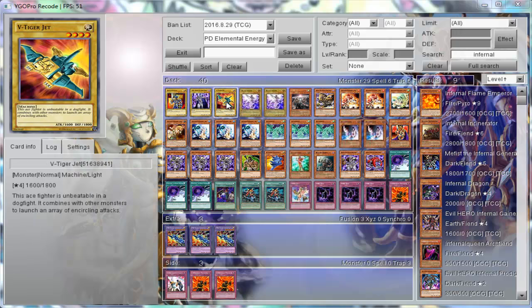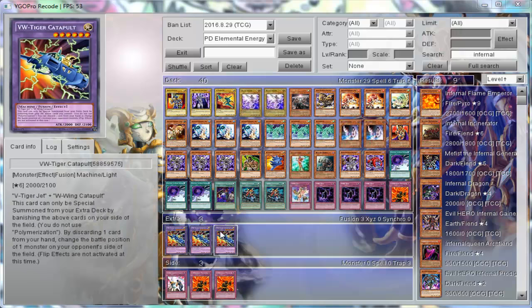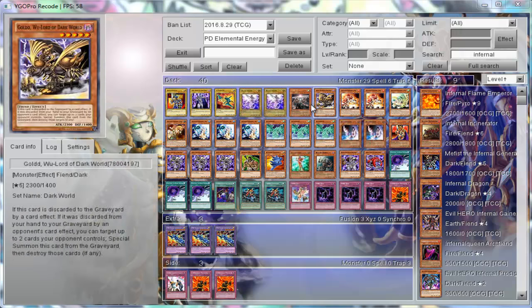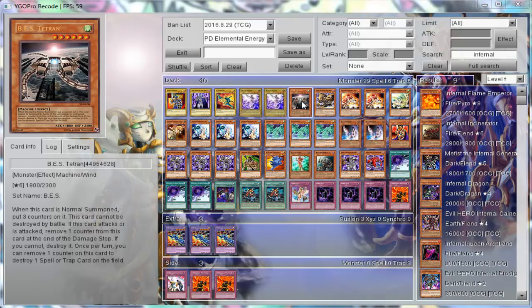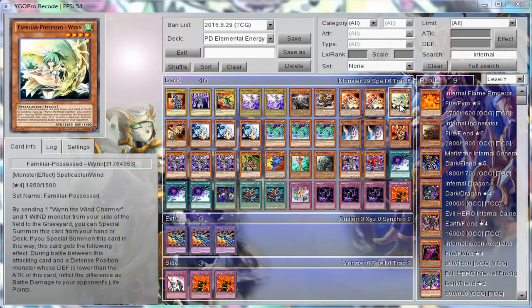Jax Knight, Azure, V-Tiger Jet. I have 1 V-Tiger Jet and 1 W-Wing Catapult, so I may be able to get the Tiger Catapult off. We'll see. 2 Blade Skaters, kept Tetron because it's actually quite a nice effect. We'll see if I can actually tribute summon it at any point. Gold, 2 Heaters, 1 Win. Hopefully they'll add a second Win if I win the duel.